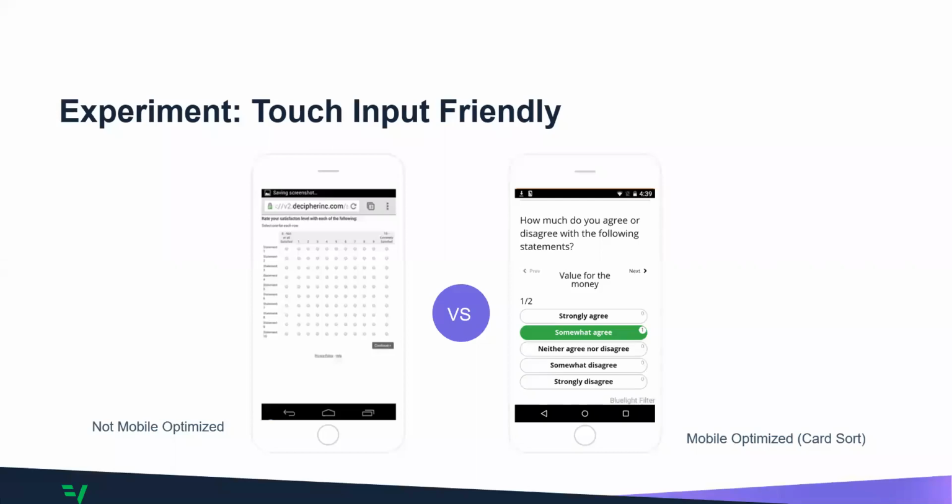So these are just two examples of some of the things that we can use interactive questions for to transform an entire survey on a mobile device and make it more touch input friendly and friendly for the smaller screen. And like I said, these work out really well. The experiments that we've done comparing a non-mobile friendly survey using just traditional HTML forms versus a very mobile friendly survey using interactive questions work out really well to improve usability and participation among mobile survey respondents.